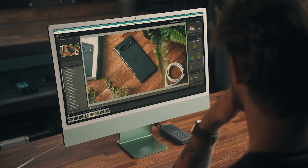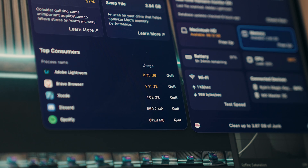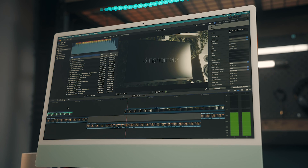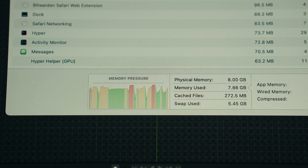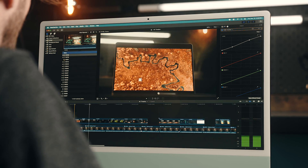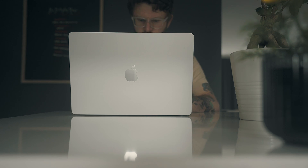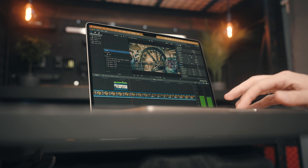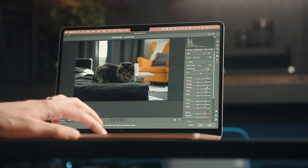With more niche apps that deal with creative workflows, a machine with 8 gigs of memory probably isn't ideal, especially since a lot of these creative apps need over 8 gigs to run. But if you do have to do that work in a pinch, even when memory swapping kicks in with these M-series Macs to compensate for the lack of RAM, a lot of the time you don't even notice. I used the 15-inch M2 MacBook Air for about six months as a travel laptop and edited a couple of videos on it. There were times where it would slow down and I couldn't run multiple resource-heavy apps at once, but for the most part it was still totally usable.